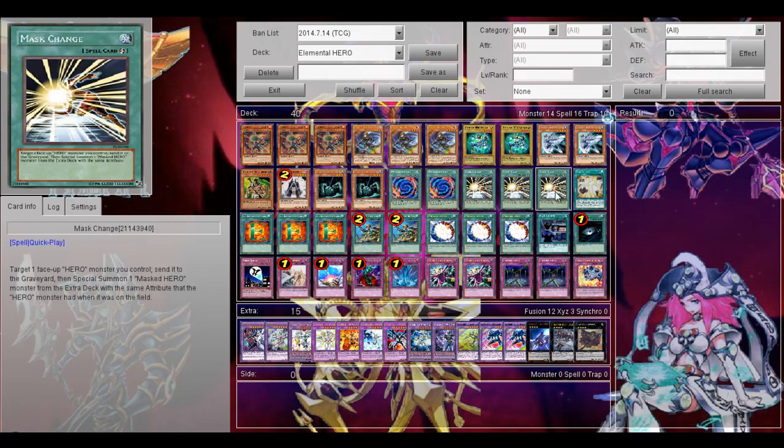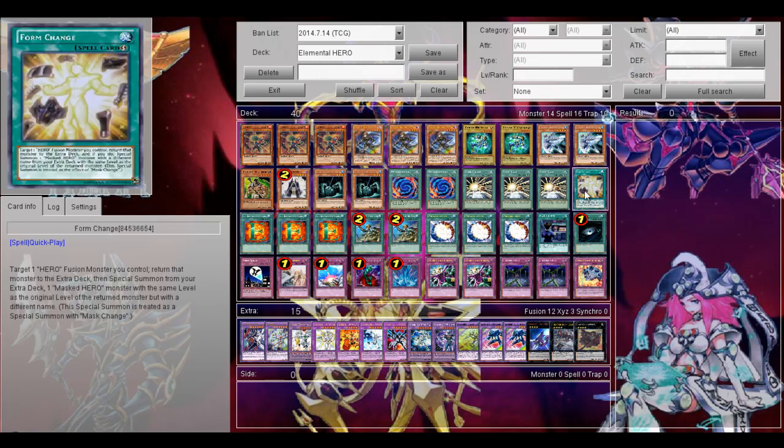Then of course the Masked Hero aspect, 3 Mask Change, of course. We must send a Hero monster to the graveyard, then summon a Masked Hero monster from the Extra Deck with the same attribute. Then 1 Form Change. I can change one Hero fusion to a Masked Hero that is of the same level. So yeah, not a bad card, but maybe Mask Change Second would be better than this card.